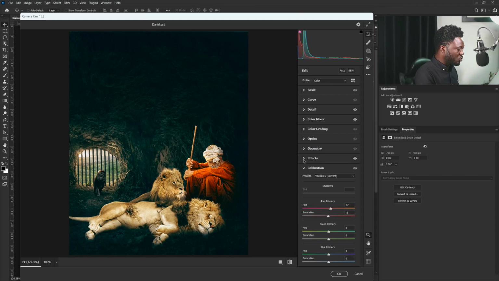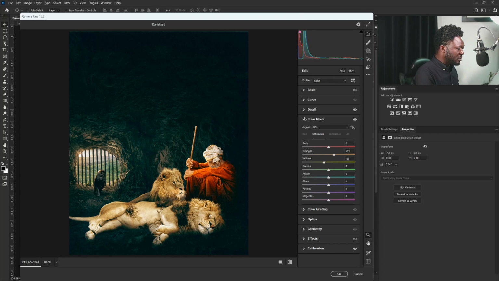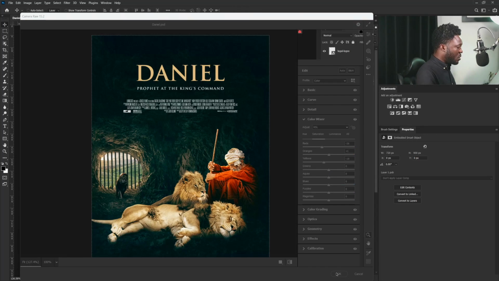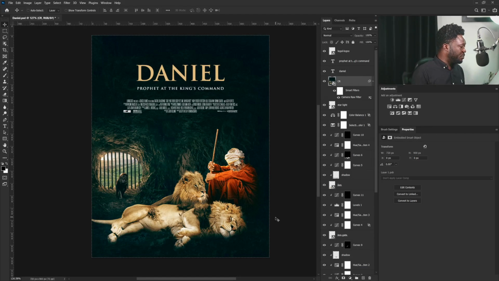All right, then I'll go straight under the color mixer here and make sure I'm on the red channel here, and I'm going to just move this down a bit like so. Let's even try the orange a bit. Yeah, this is it. Oh my god, this is beautiful. All right, so I'm going to select the OK button, and boom, this is the final project.